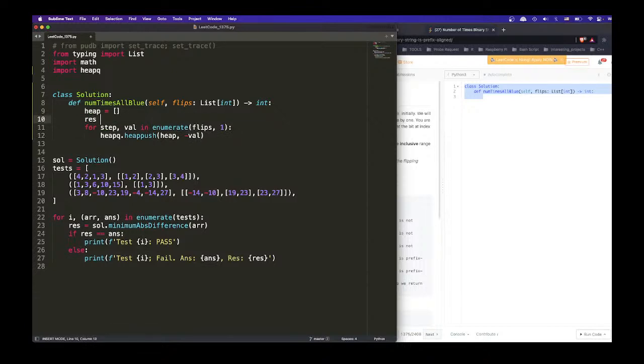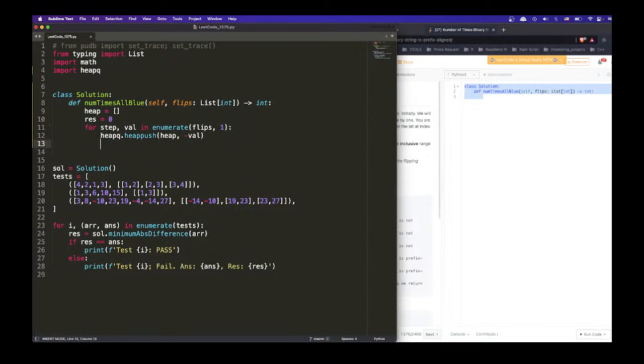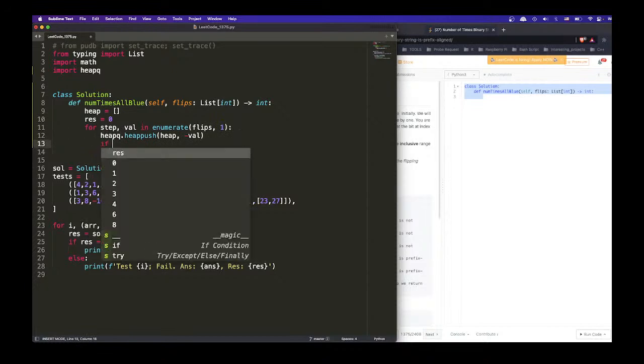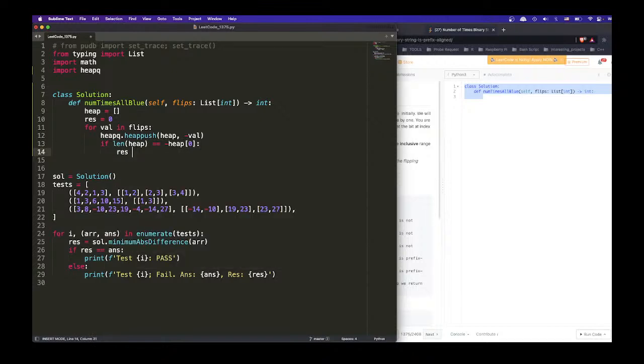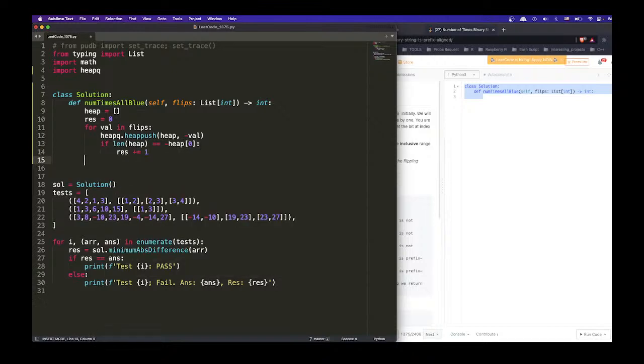Res equals 0. Then we say if, oh, I can use length. So I say if length of heap is equal to step, right? Then res plus equals 1. And now we return res.